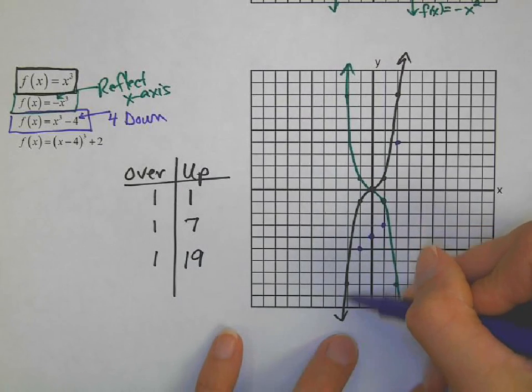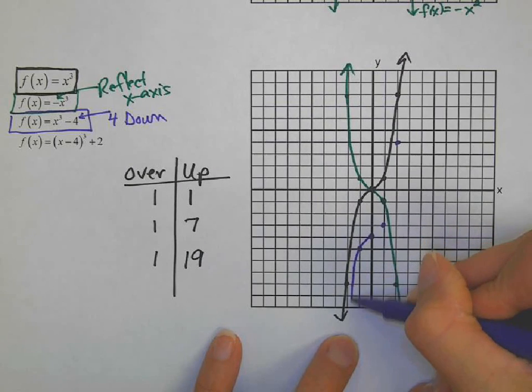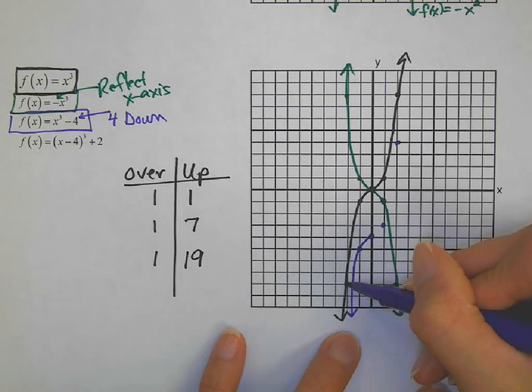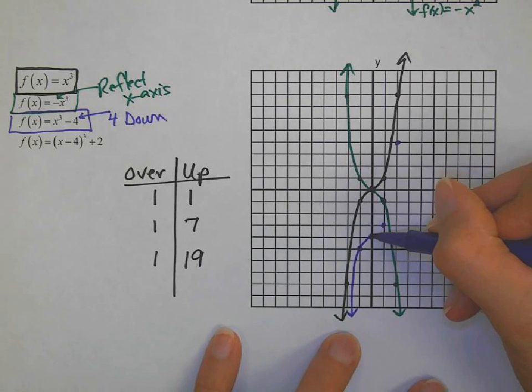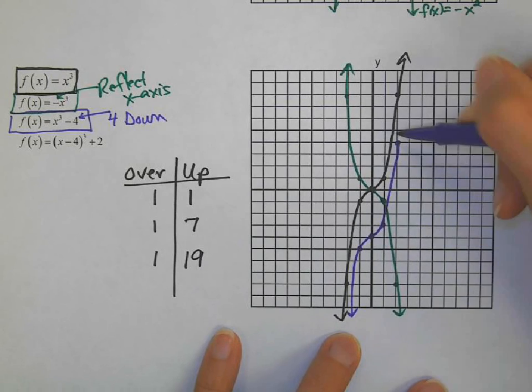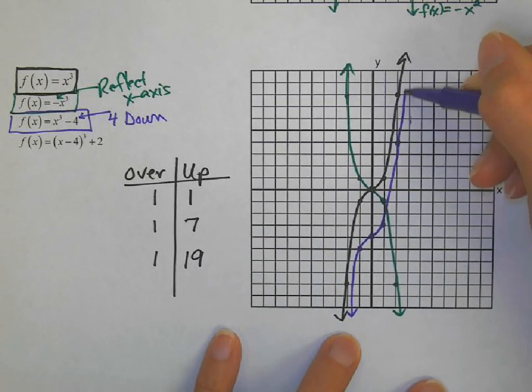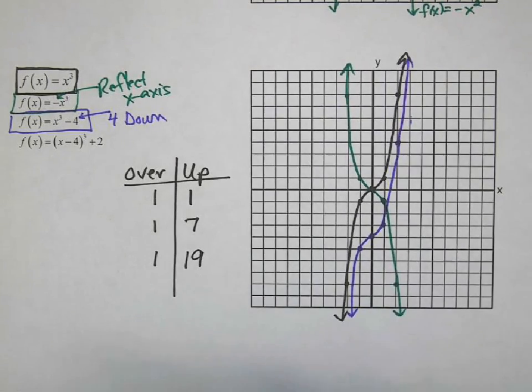I don't think I can fit 7 going down here. So what we need to do is exit the graph paper before we get to the next line, that next value, because I don't have a point on the graph paper. Over here, I'm going to want to make sure I hit this point, but I can't fit 19, so we're just going to quickly exit, staying within those 2 tick marks.